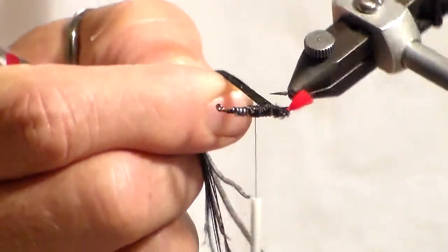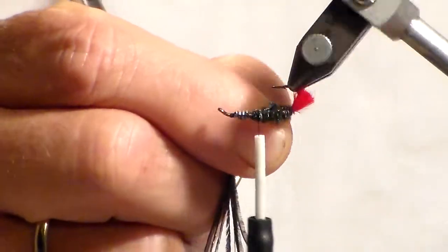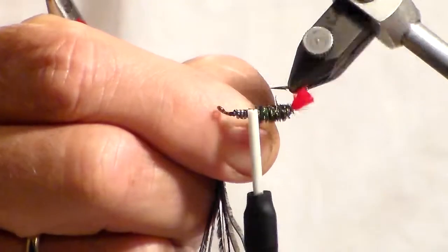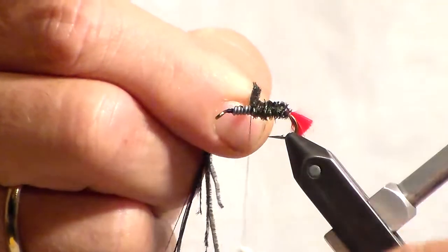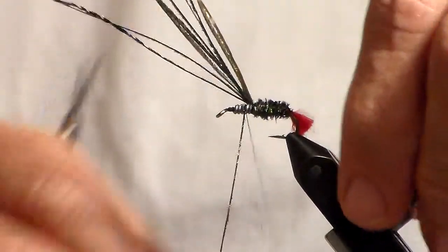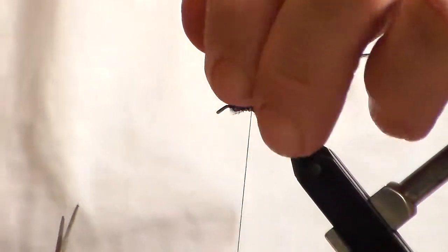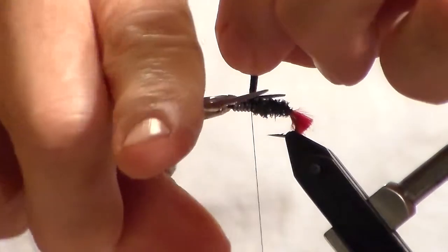Now I'll use a rotating part of the vise and put a layer of peacock herl up to the center. Tie off the peacock, trim the excess peacock.